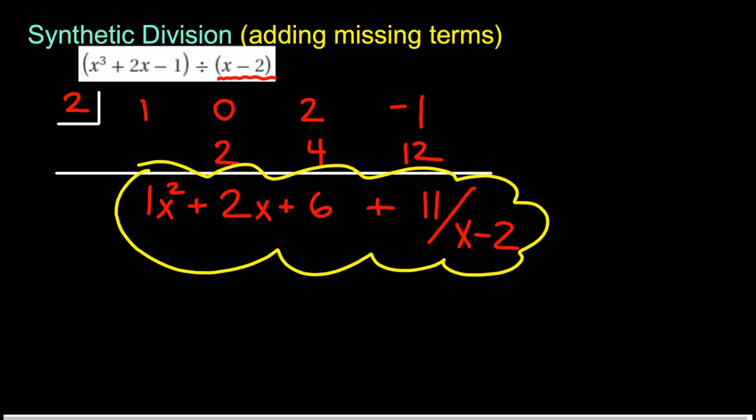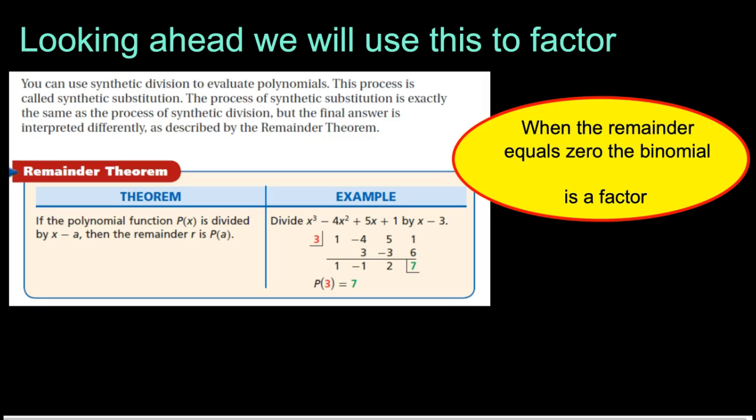Couple more things. Looking ahead, we're going to use this to start factoring higher degree polynomials, writing a polynomial with all of its factors. We'll use synthetic division once, then twice, and maybe even a third time to divide a polynomial up into all its factors. One thing you need to realize here is the remainder theorem: if you have a remainder that's 0, it divides in evenly, and so that term was a factor.